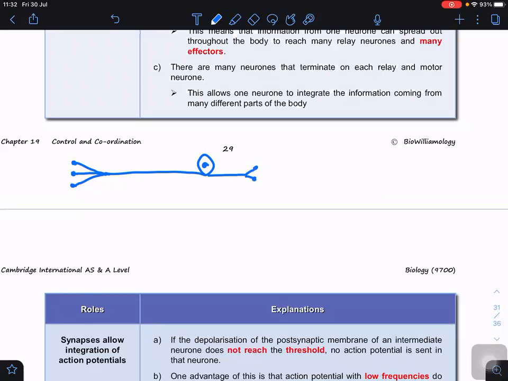So at the spinal cord, we do have this intermediate neuron. Because of the synapse, if our neuron is very sensitive, then you go and generate action potential all the way until here. Can you see that? And then the action potential is going to cross. But the thing here is our intermediate neurons, because of the synapse, can actually judge whether this information needs to be sent to the brain or not.